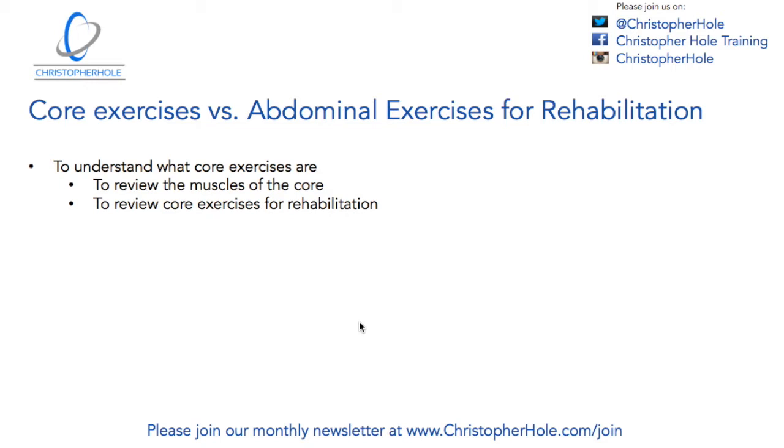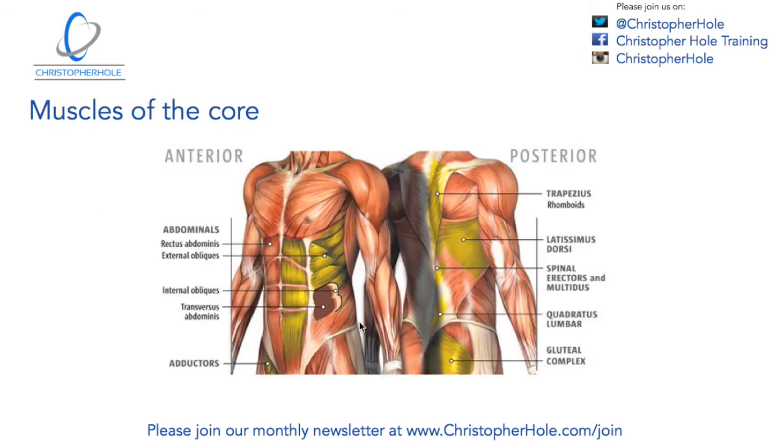So, coming back to the presentation, we'll go through to the first slide, which is the core muscles. Now, we've got a variety of core muscles. You've got some on the back, which is posterior, some on the front, which is anterior. You've got deeper ones, which you can't necessarily see a lot of on here, like the transverse abdominis, but also the superficial ones, like rectus abdominis and external obliques.